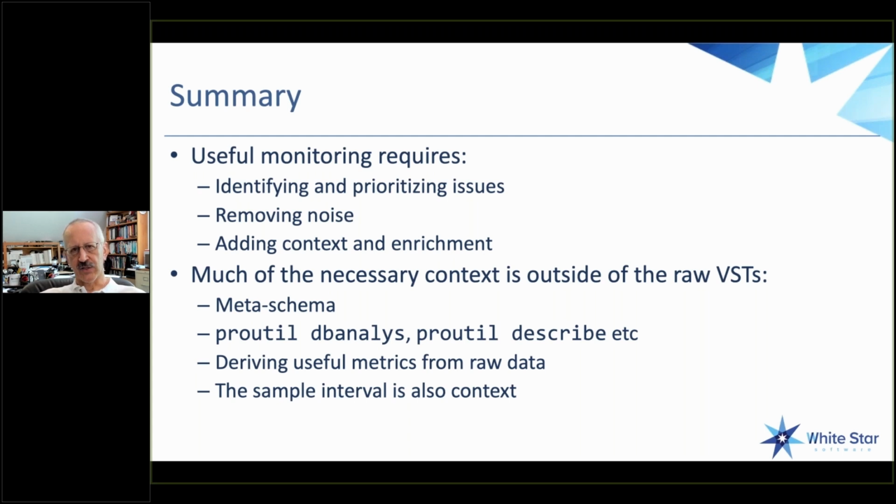In a lot of cases, you're going to derive useful metrics from the raw data. So you're not just going to use the raw data, but you're going to calculate a percentage, or you're going to look at the rate at which things are happening, because the sample interval is also context. It's a lot more useful to know what's happening right now than it is to know what the total amount of activity is over 6 months or a year or whatever. Although it's also useful to know what those long-term things are. Usually you're much more focused on the here and now or the what's about to happen side of things.